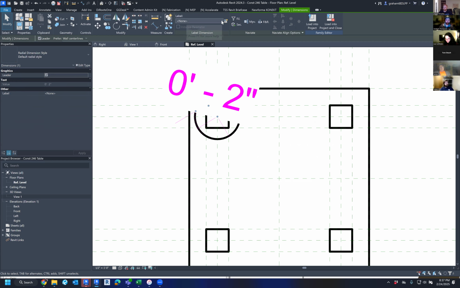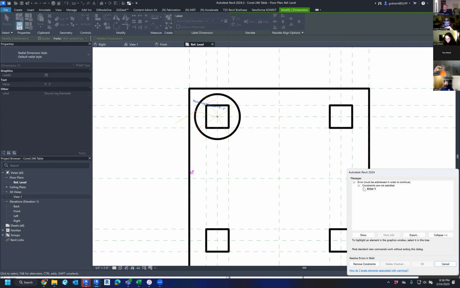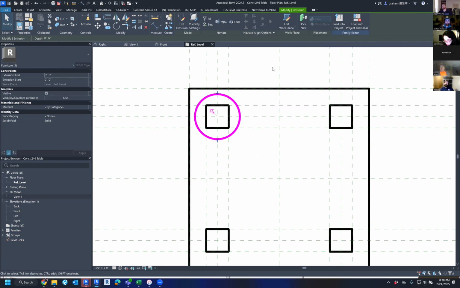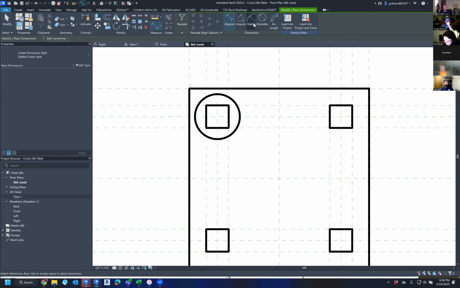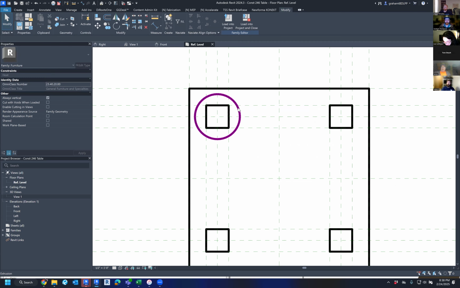Oh, but we have though. Round leg diameter. Constraints are being, it doesn't like this dimension. Hmm. Not allowing that to be parametric. Weird.